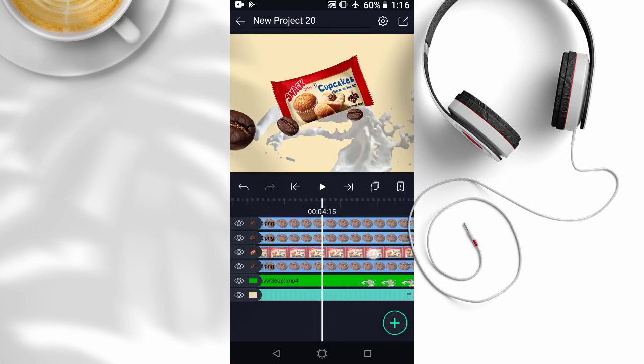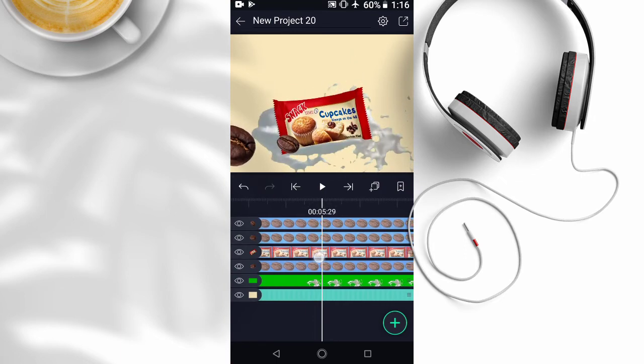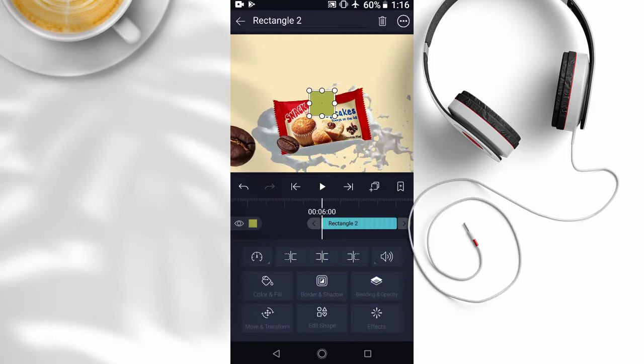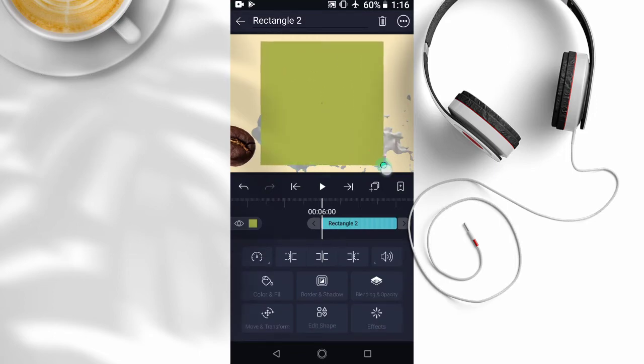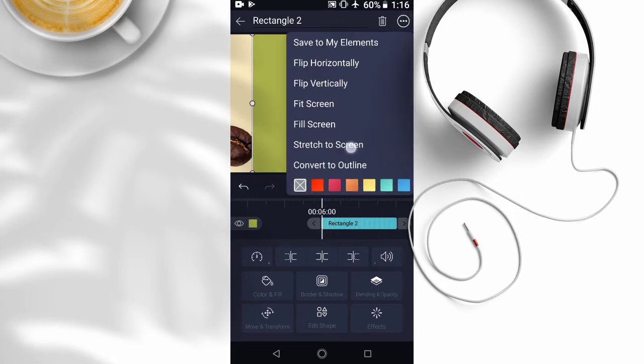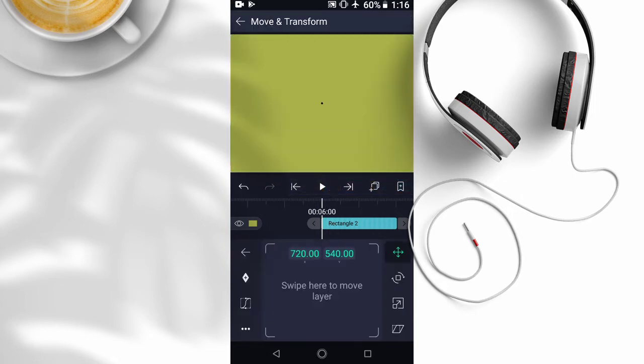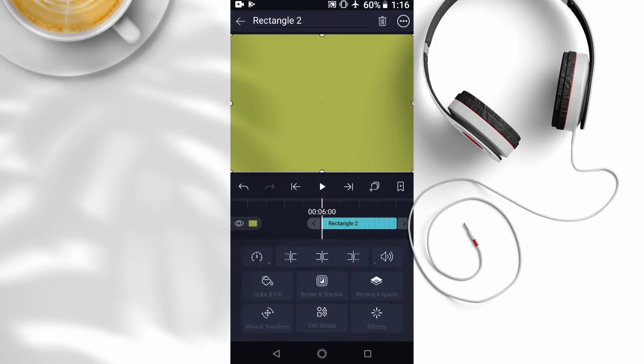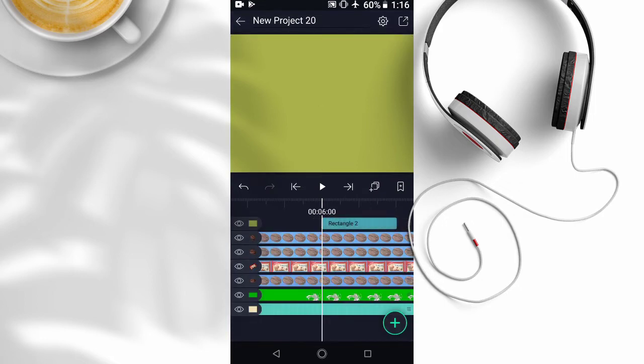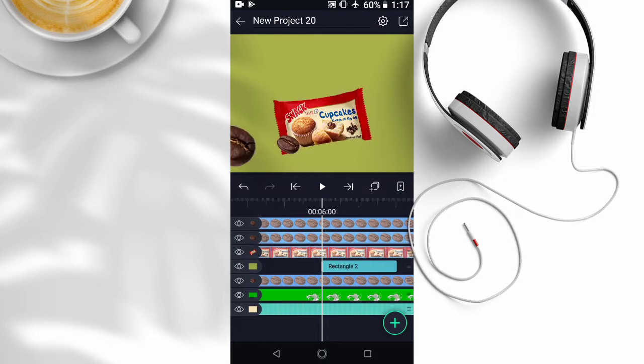That's it. Right about here, at 5 or 6 seconds, you want to add another shape. So stretch the screen. You can actually stretch the screen by just clicking on these 3 dots and stretching the screen easily. Then come to scale up, and you want to choose a color, and make sure the color you choose also has some relationship. Let's take this down so we'll be able to see the PNG.